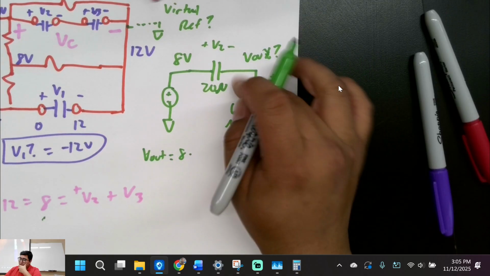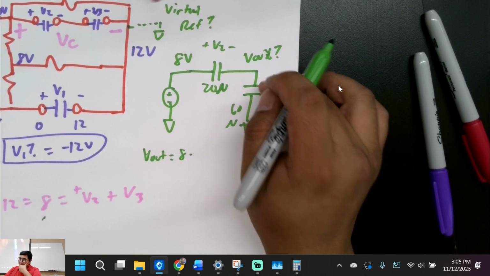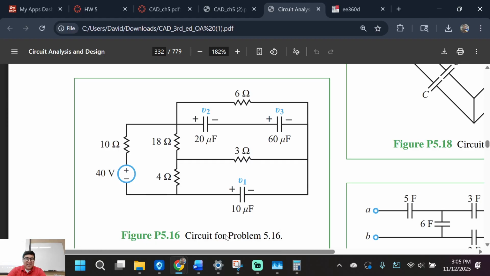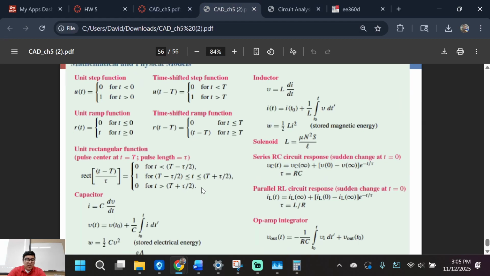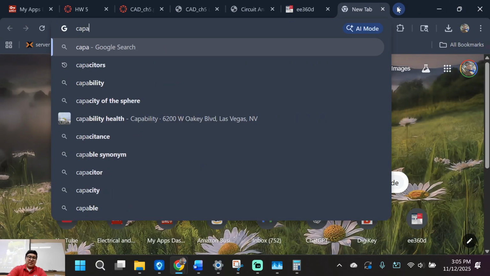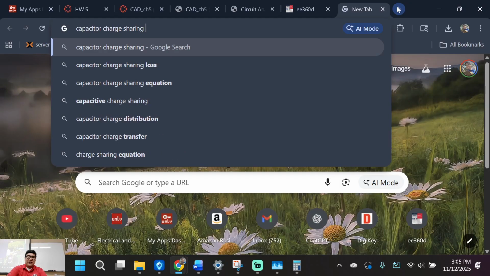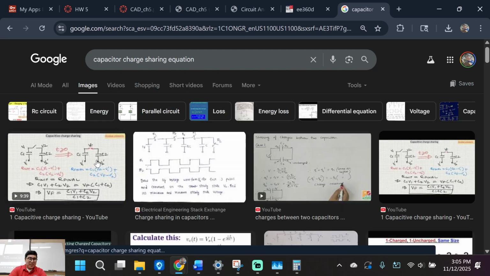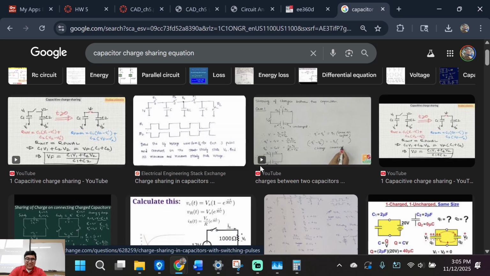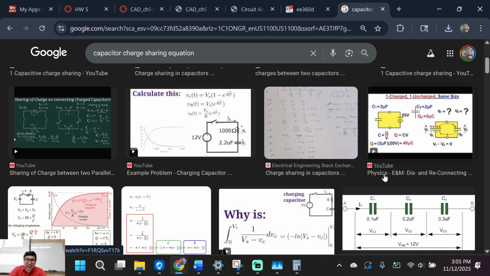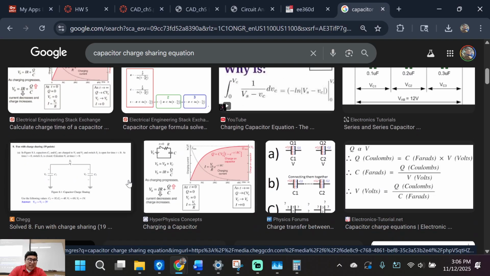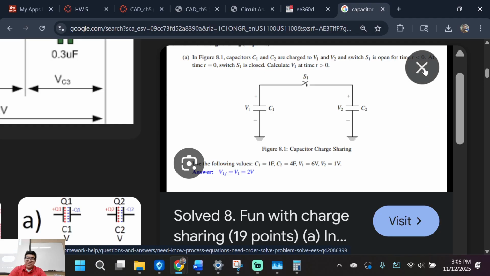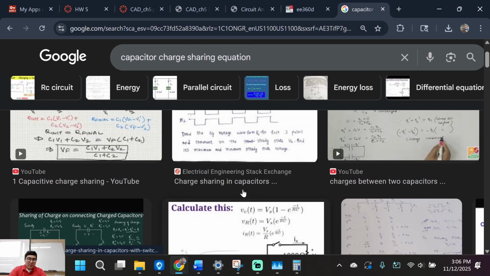The question is, we're sharing charge. Is that something he taught you guys in class? Charge sharing? No? Our charge sharing equation. Let's see if there is a picture. Ah, there it is. Well, that's not what I want. I want 2 capacitors in series, because this right here is technically charge sharing. We're just sharing the charge, where you're looking at the voltages. Looks like we're going to have to do this the raw metal way.